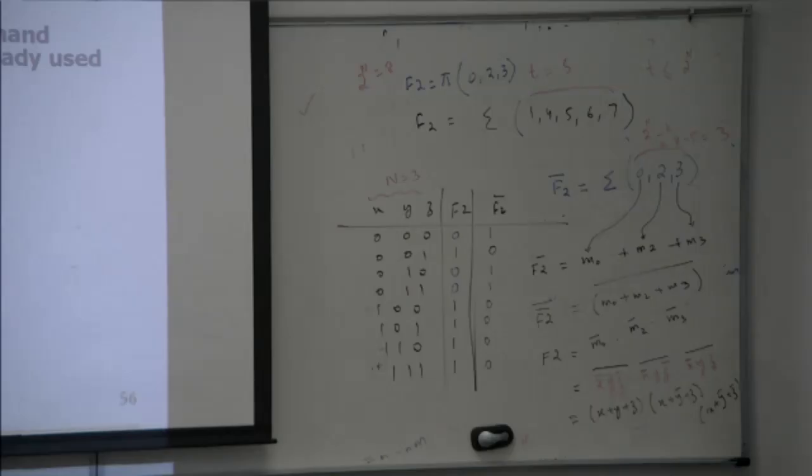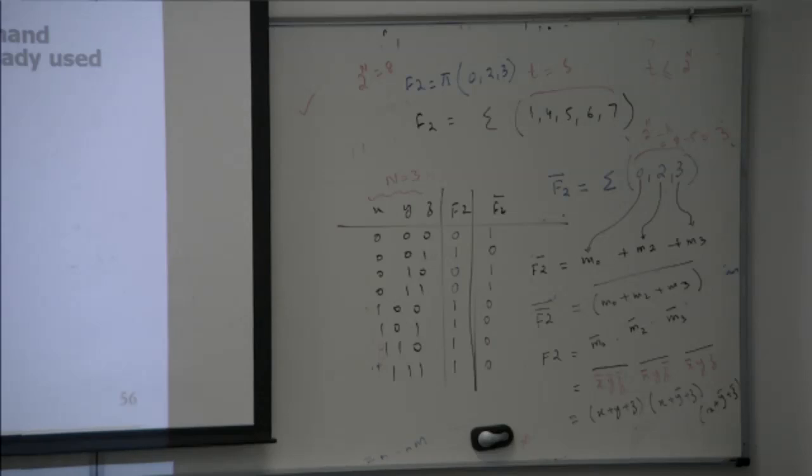Now what we are doing is converting from a min term expression to a max term expression for the same function. Same function or different function? Same function. If we are given the product of some expression, we can convert it to the sum of product expression. Pi 0, 1, 2 is the product of some expression, and this is the sum of product expression. So now we can convert from one form to another directly. This one is very important, and a little bit complicated.